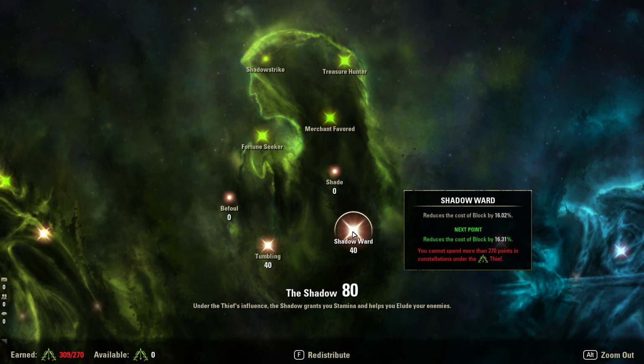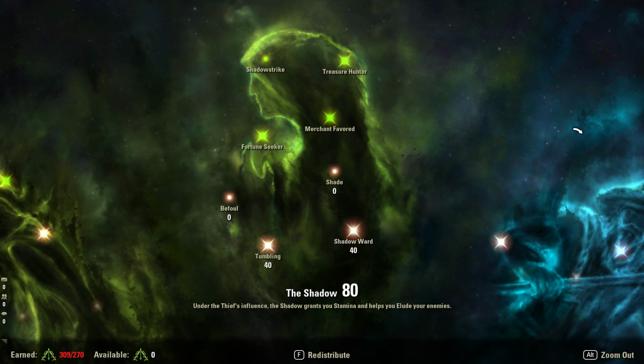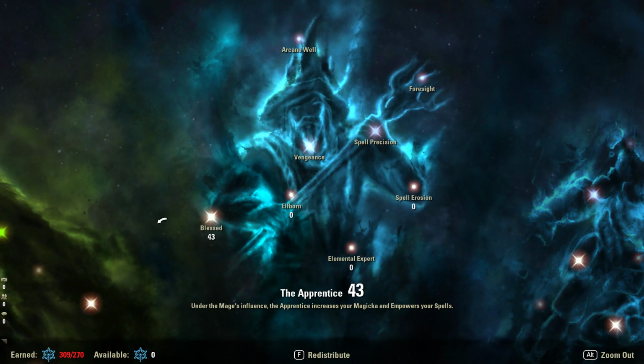Because we do use a sturdy shield when we tank, that's a 20% added to the 36. We have a 56, and then add the 8%, or 16% in total. And we actually go to like 60-something% reduced block cost. It's pretty crazy. Moving on over here, we have 43 into Bless.